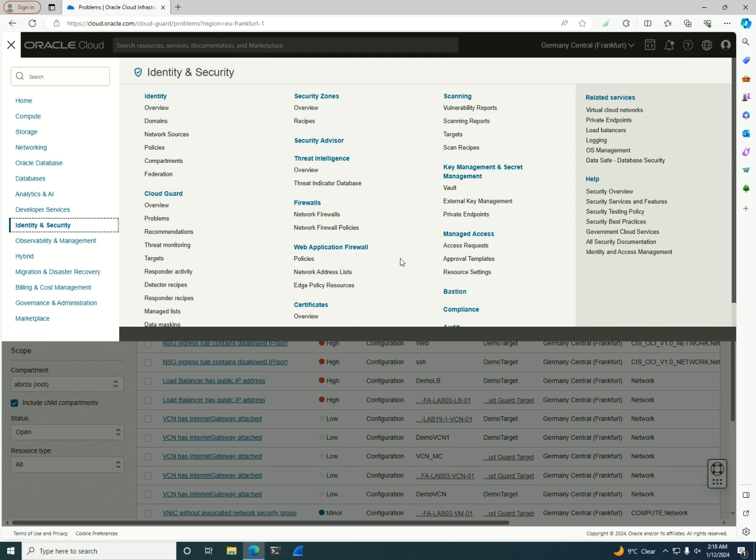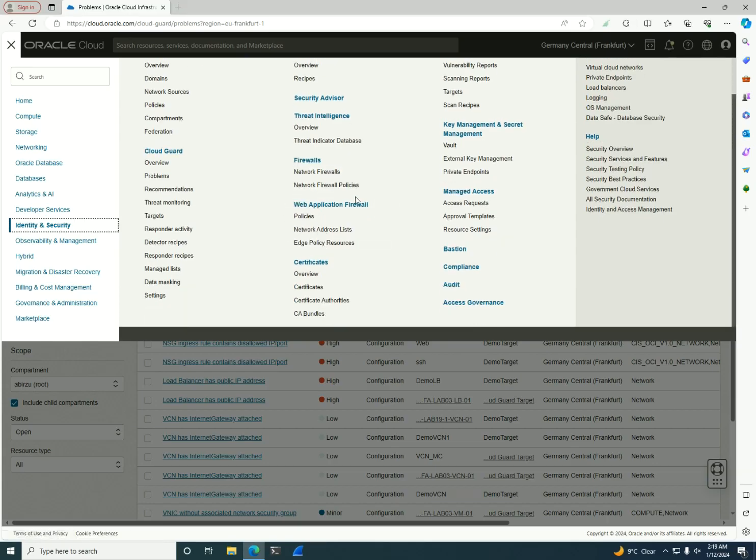Now we move a little bit to two services that are paid services. You have a next generation firewall, which is the Palo Alto, built specially together with OCI, to have this advanced firewall in here, plus a web application firewall, which is an almost free service, as you've seen previously. It's around $5 for each firewall you put in, and after that you pay a few dollars per million requests that you have.